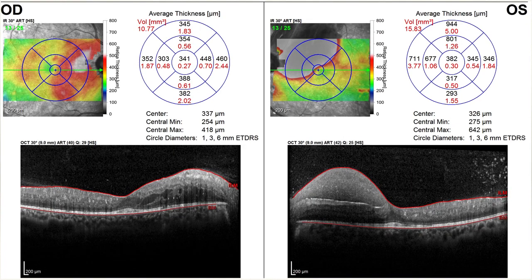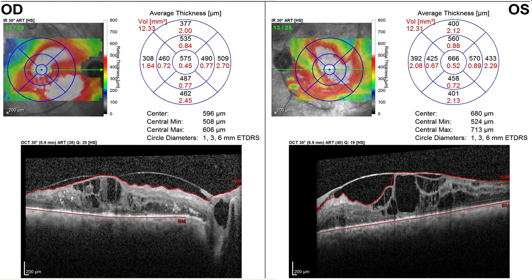Another example of center involving diabetic macular edema of the right eye of one patient spreading over the nasal macula, and the non-center involving diabetic macular edema with hyperreflective subhyaloid hemorrhage in his left eye. Another example of a patient with bilateral center involving diabetic macular edema, which is non-tractional in the right eye and tractional in the left eye. We can notice the marked distortion of the underlying ellipsoid zone and the external limiting membrane.